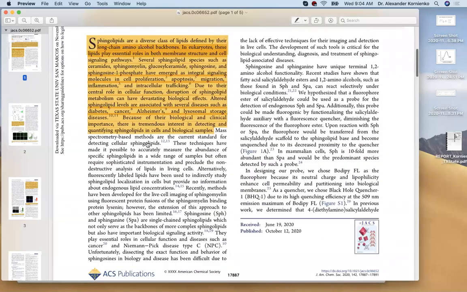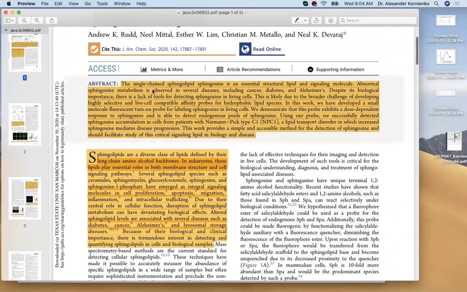And so what this paper deals with is, let's briefly look at the abstract. So it's a single chain sphingolipid, sphingosine. So we know it's an essential structural lipid and also signaling molecule. So we will actually talk about signaling in this chapter primarily, but we talked about its function as a structural lipid in chapter 10 already. And so it turns out, we talked about metabolism of these lipids and how many different diseases are associated with incorrect metabolism, right? So if particular enzymes are absent or there are defects, they're mutated, then the defects in lipid metabolism can lead to a lot of diseases. And you can see here, cancer, diabetes, Alzheimer's.